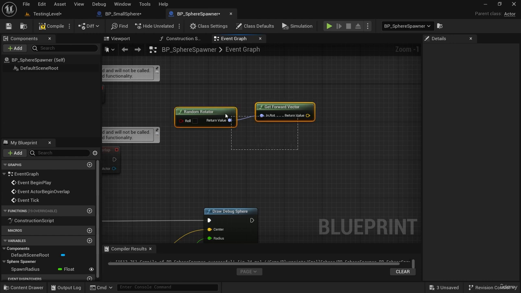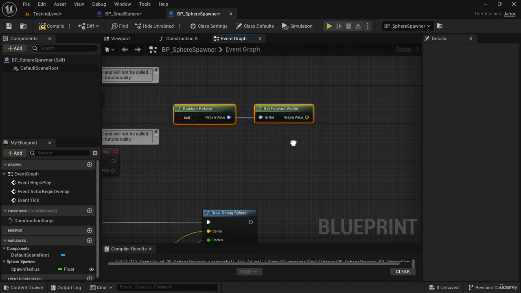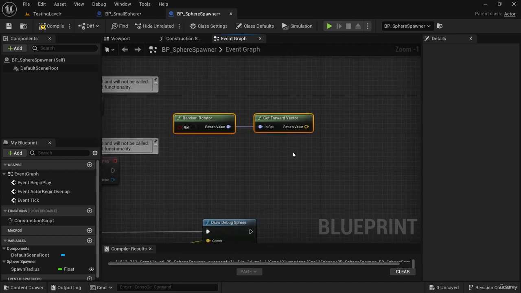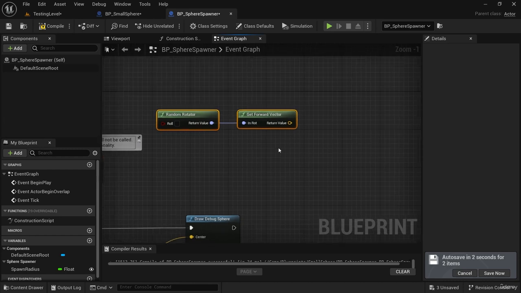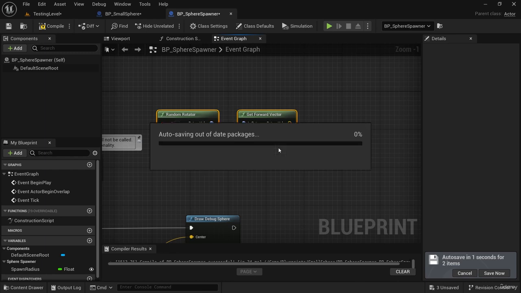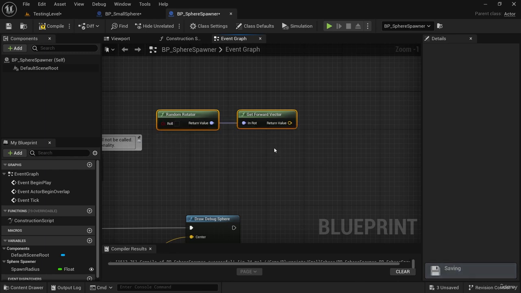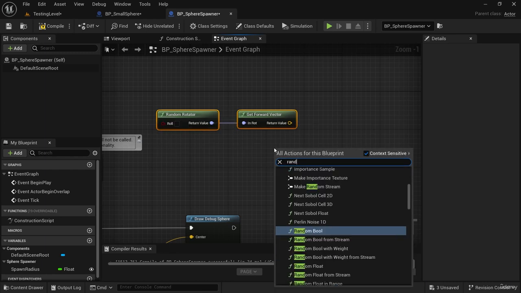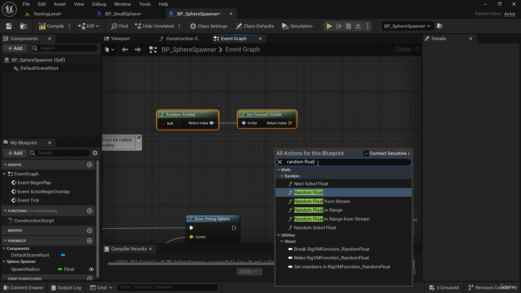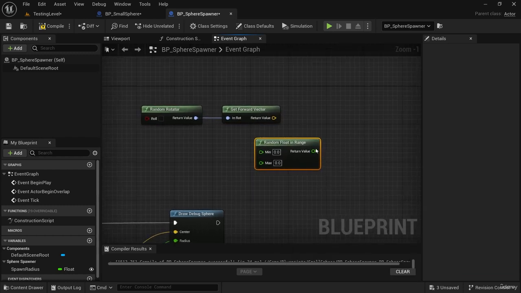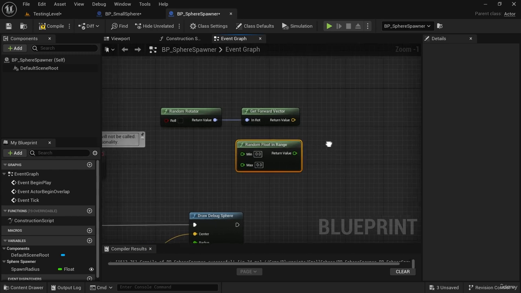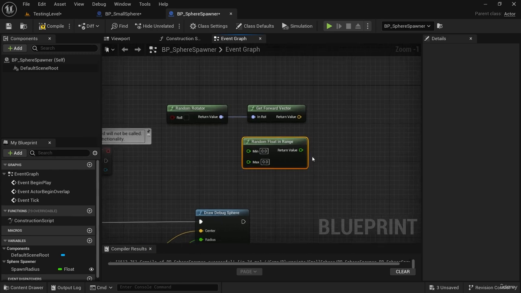Now that we have this forward vector, we can scale this by some distance, but I want it to be a random distance within a range. So I can use one of the random number generator utilities, random float. And if I choose random float in range, I can provide a minimum and a maximum for this float value. And I want a random value between 0 and my spawn radius.